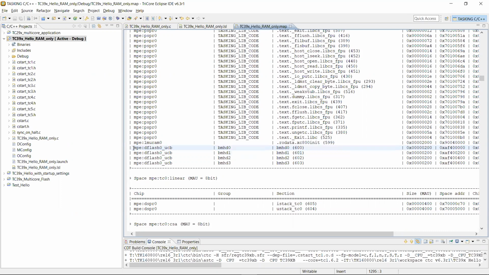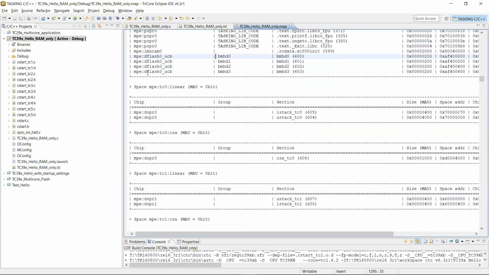The boot mode header must be in the data flash UCB. You cannot do anything else. But the boot mode header that you see in the map listing is only reserved. It doesn't actually use any space, because the default setting of a project is that only space for the boot mode header is reserved, but nothing is written in there unless you change the option to generate boot mode header.